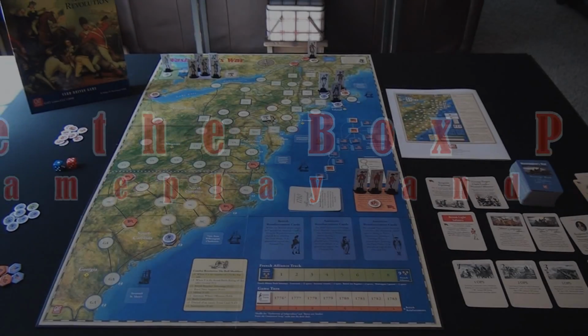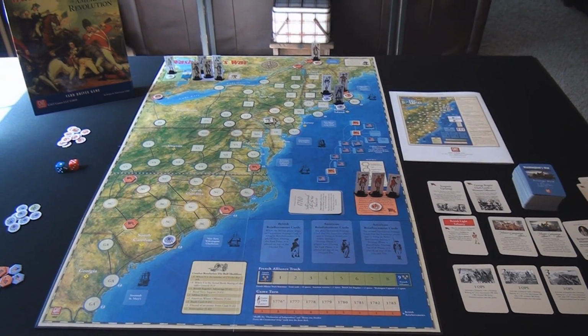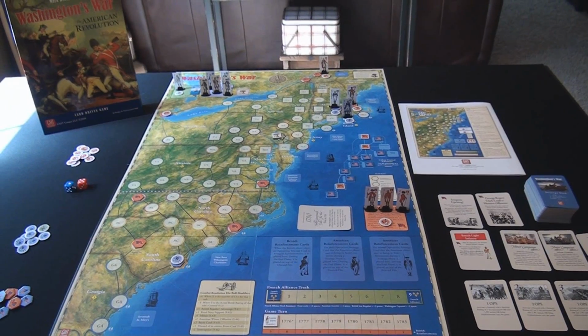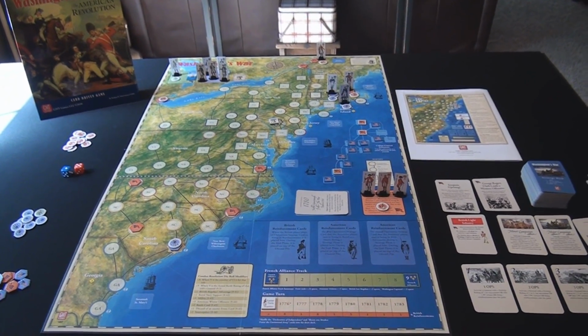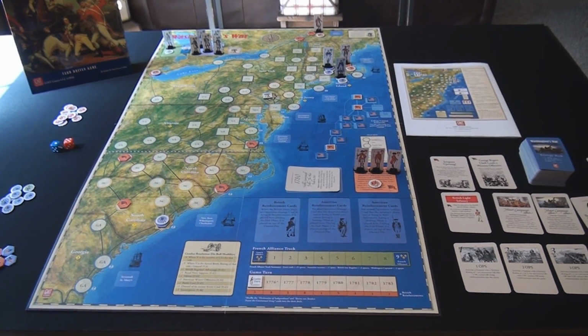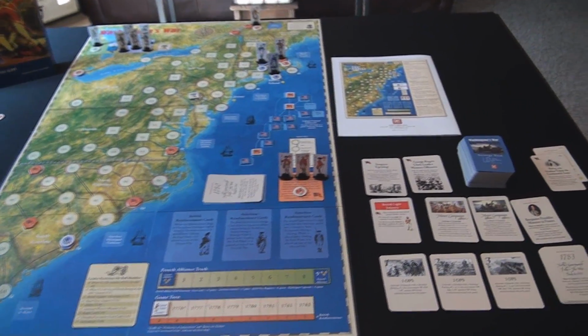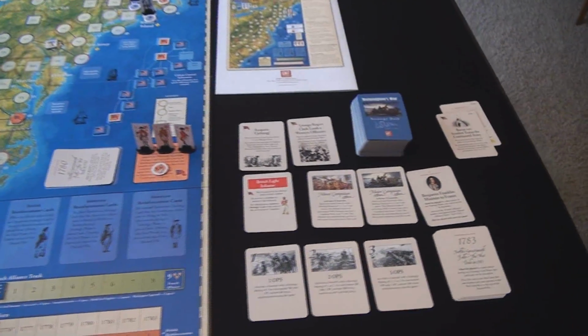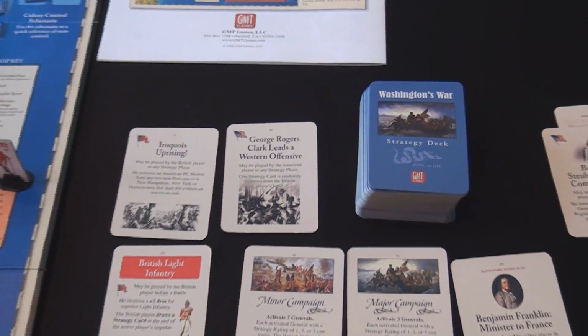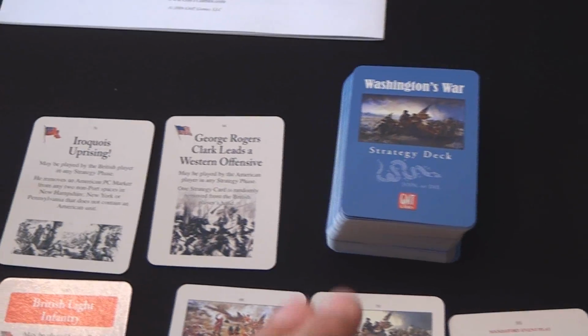There's a lot of stuff to explain in this game, so we're going to go through it as briefly as possible. I'm not going to go over everything by any means, but I'm going to give you a basic idea of the game. There's just simply not enough time in this length of a video to do it. As I said, it is a card-driven game, very much like 1960 and Twilight Struggle, so it comes with a deck of cards. There's 110 cards in the deck, and I'm going to explain what the cards do here.